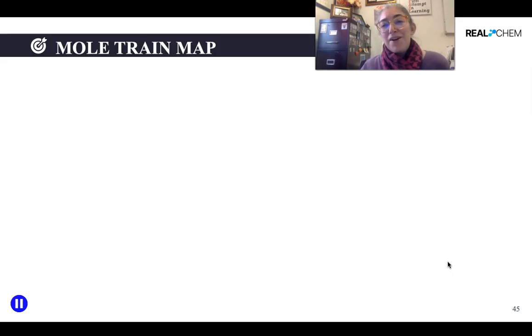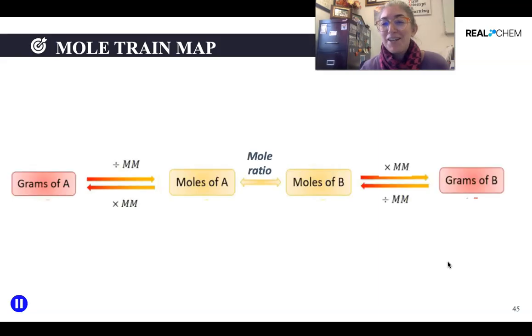When we are doing something like a precipitation reaction in real life, we want to isolate that precipitate, collect it, weigh it, and do some recipe math and some stoichiometry. We might need to do some conversions to figure out how much of stuff we have. An extension of the mole train map here is if we have moles of one substance and we want to know how many moles of another substance we can make, we can do that using our balanced equation.